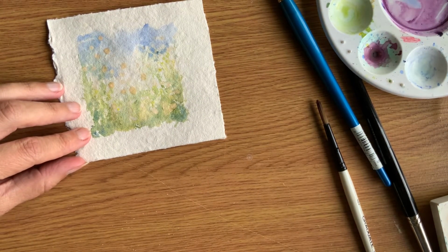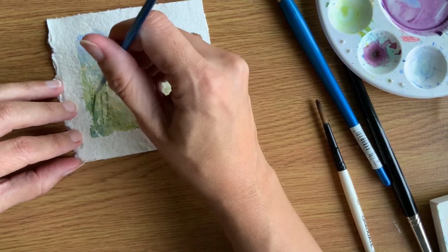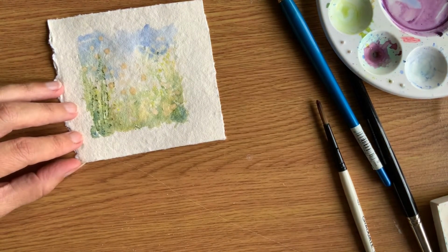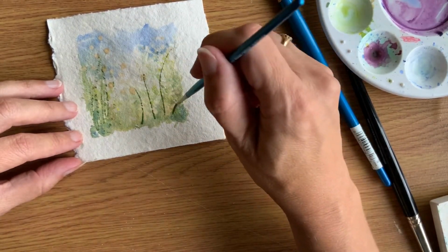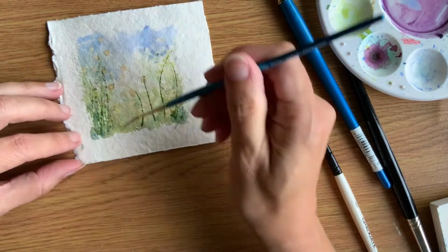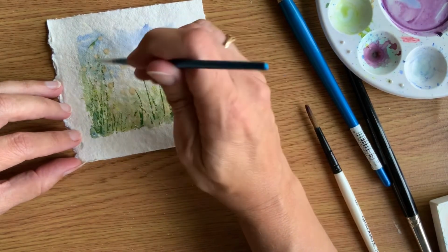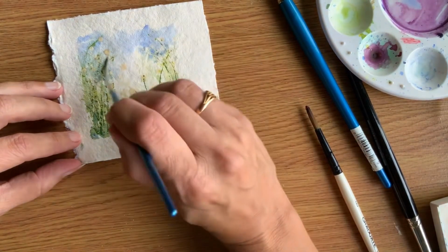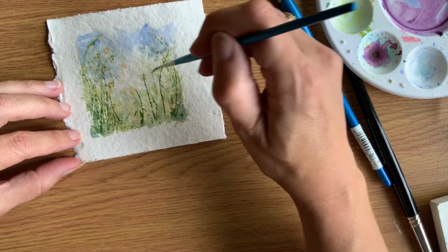So let's start off just with the green. Just add in a few little lines like this. Okay. Now, that's not really what it looks like, is it, when you look at grass and things? But we're building up layers here. And because this is almost a bit like dry brush, but there's a bit more moisture, I'm trying to build a sort of a shape that suggests you're kind of going to go through a pathway.